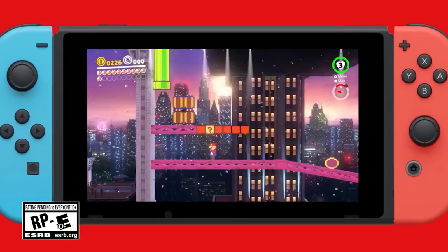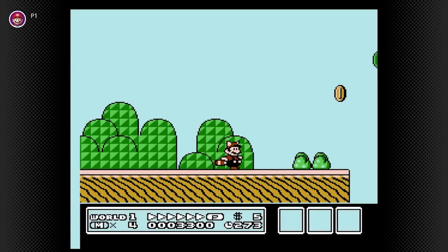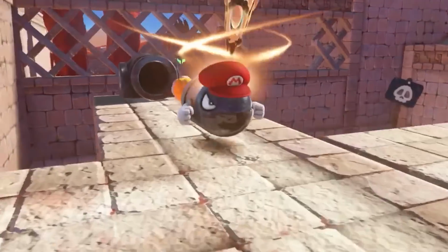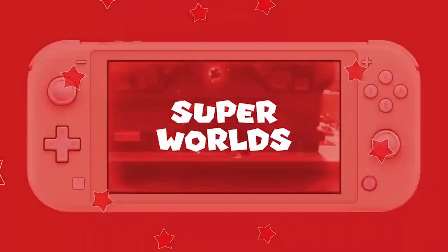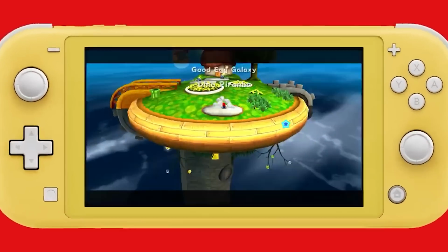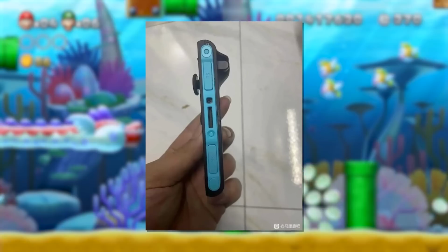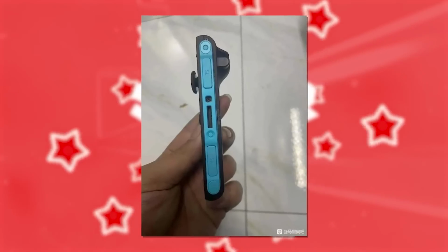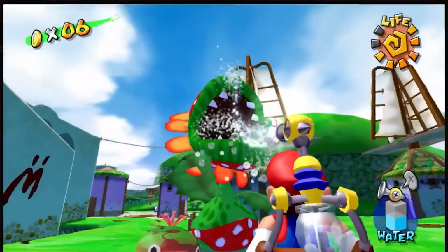One of them deals with the actual finalized retail product and the supposed dock that we will indeed be seeing shipped in this box, because now we have corroboration of it coming from a second source, and it looks exactly the same as what we saw before from Next Handheld, who now appears to be legit, considering we've seen the left Joy-Con that matches up with the color profile that they leaked ahead of time, with that accent blue and orange supposedly being on the other Joy-Con. All of this stuff is lined up, and in my opinion, there is now a lot more reason to pay attention to all of those Next Handheld leaks.